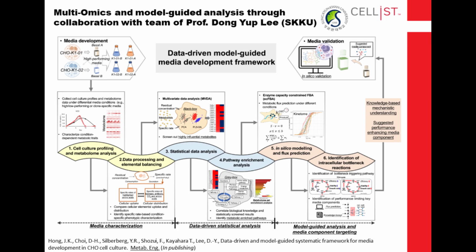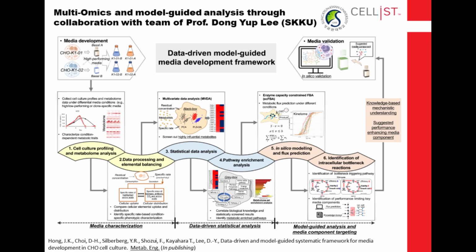So this is a bit of a complicated slide, but I will quickly go over the main points. At the top left side, media development, you can see some initial wet experiments that were done. Two cell lines, two CHO-K1 lines, 1 and 2, were cultivated in two different types of media, A and B, which gives 4 different conditions. The point of this analysis was to find which components are more crucial in the media and how we can improve the productivity.